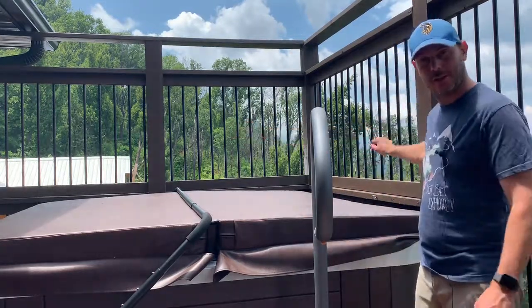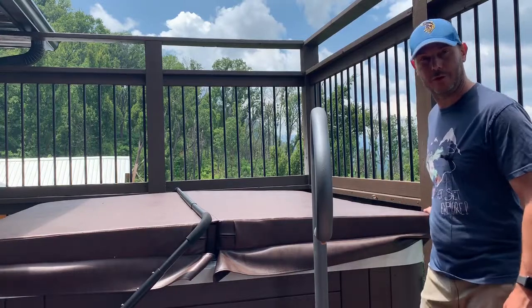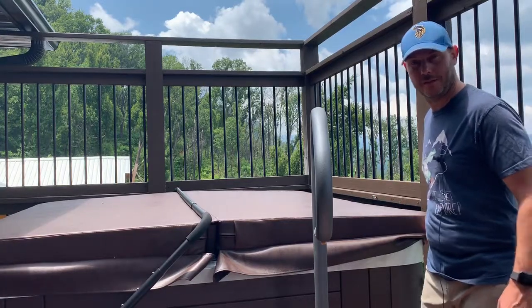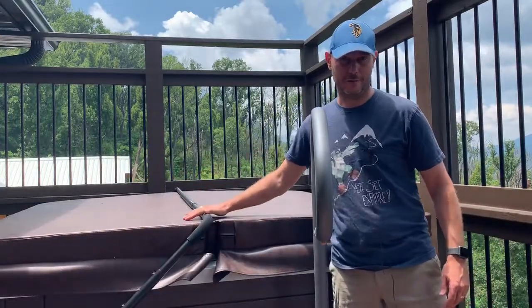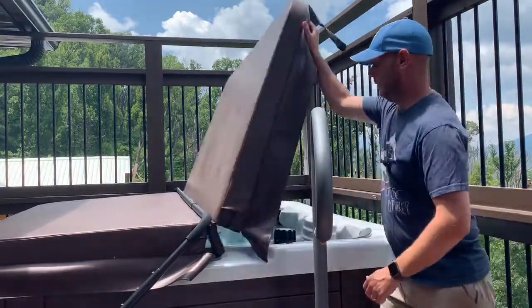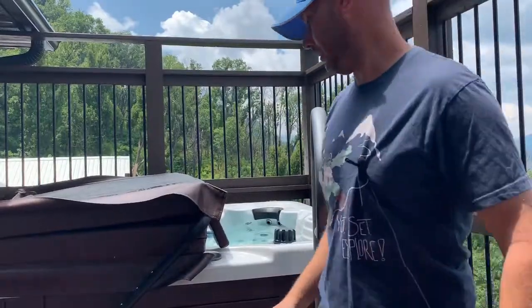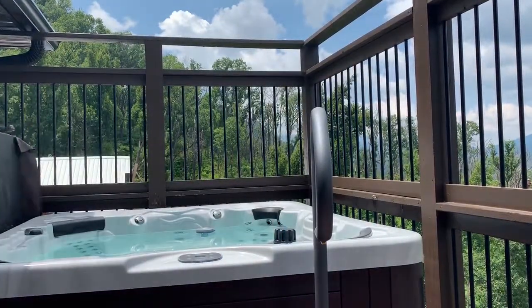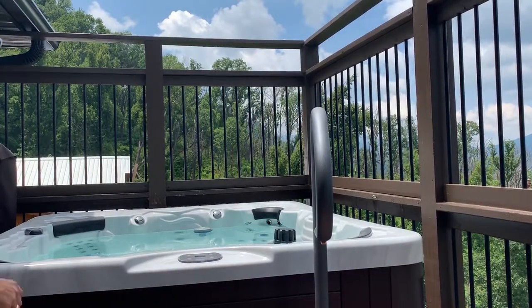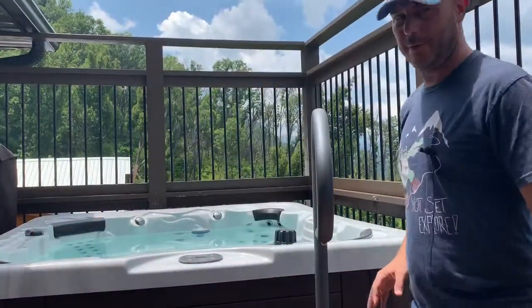There should be a chain across the top to keep any animals, small children, from being able to open this hot tub cover. You're going to want to leave this bar down right here on top of the fold. Flip this up. You're going to grab the bar right here and pull that forward.